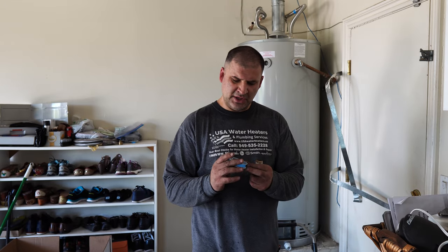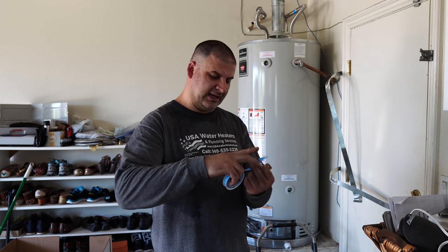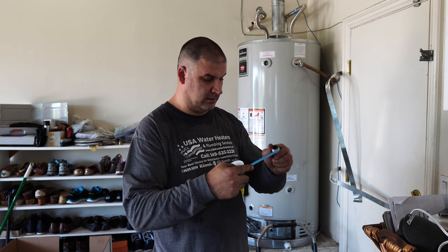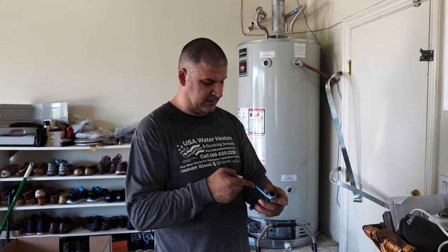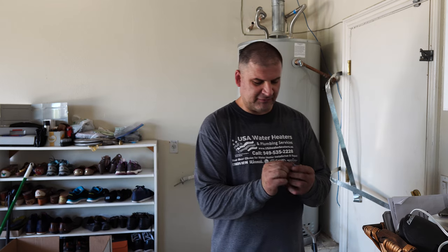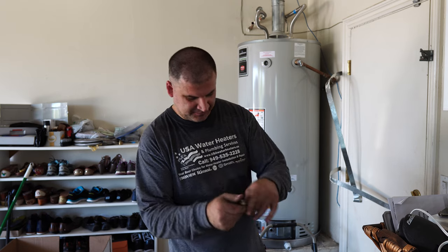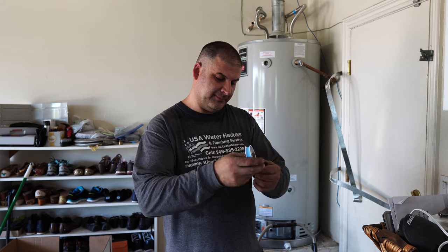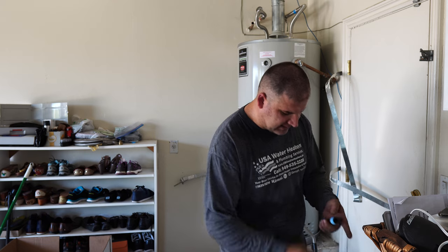I use this blue monster tape. It has never failed on me. So you do one, two, three, four turns. Doesn't have to be too much. The thread should still be exposed. Not exposed, but you should be able to tell there's a thread there. You don't have to cover the thread completely. And once you put that, you're pretty much ready to go.